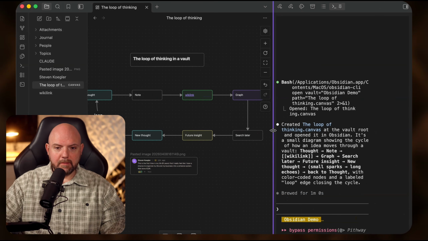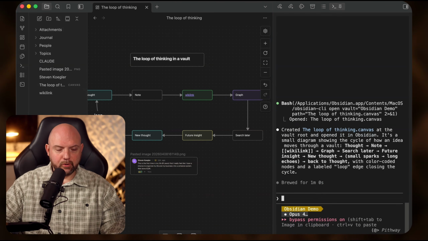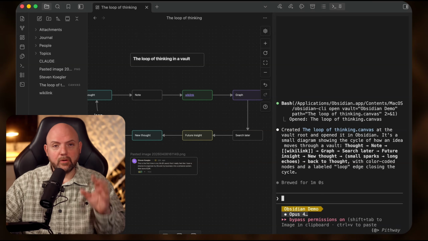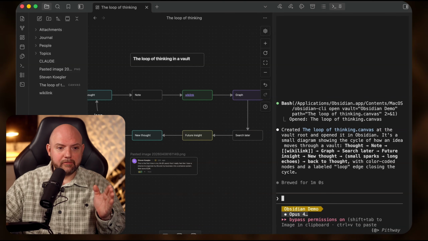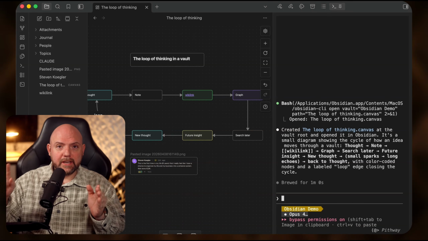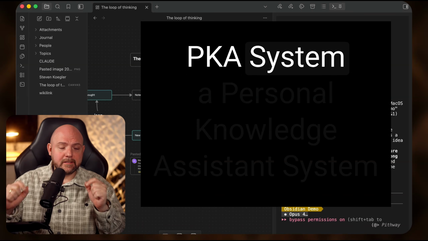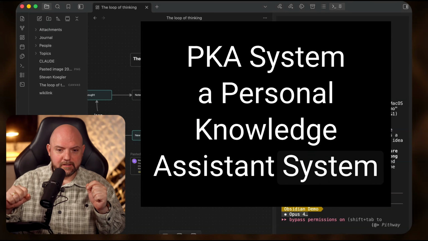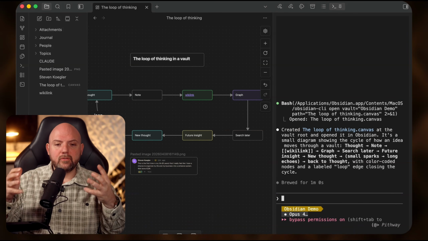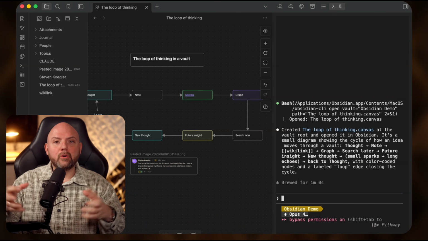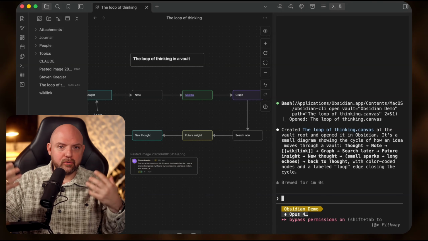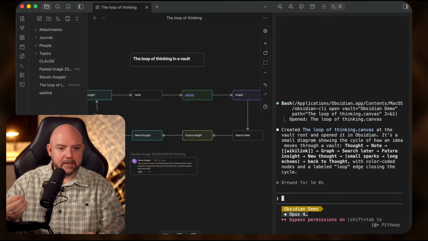Now you can imagine I will now say create a folder for the canvases, and we can also apply the ICOR My Life concept here, and also the AI agent team to make it an efficient PKA system, a personal knowledge assistance system that is easy to interact with without the need for Claude for you to create interfaces or anything like this. So that's really powerful using Obsidian.